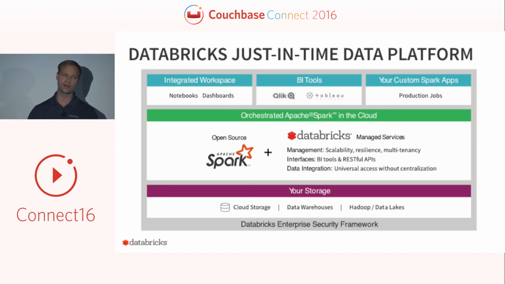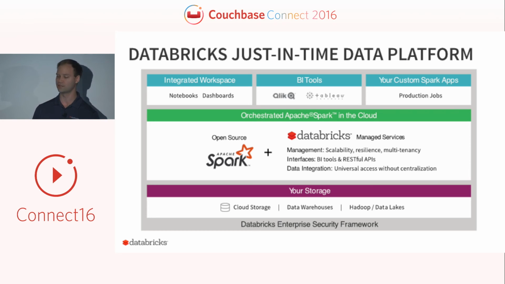So the concept is that if you're a data scientist or a data engineer or even a data analyst, you shouldn't have to wait on somebody creating a Spark cluster for you. You should be able to just go through a UI and click a few places and easily create your own Spark cluster, do the work you need to do, and whenever you're done, you just shut it down and terminate it.